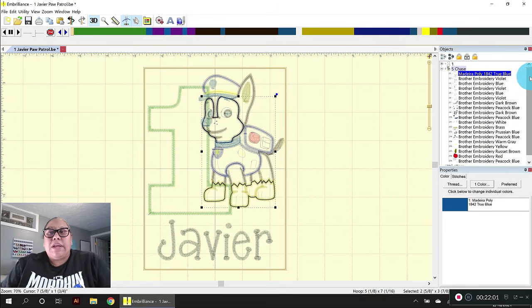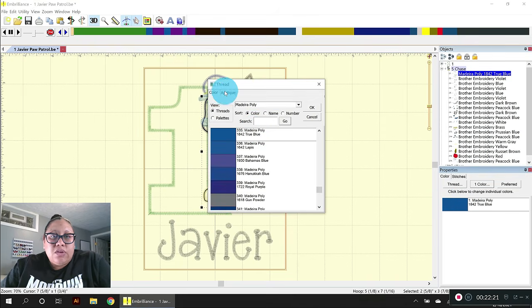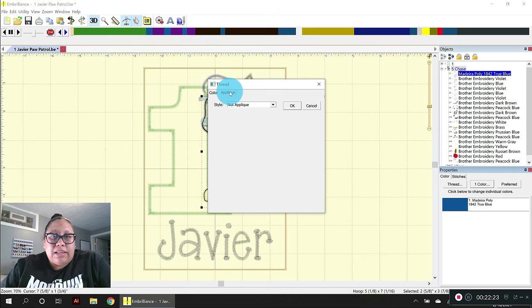Okay, also what I need to do, because this file does not show this as applique steps. It doesn't show it as a tack down or positioning stitch. So I'm going to tell it to do that. So when I click on each step, I click on the first one, I'm going to double click here. And you see this tab comes up, this is applique. So I'm going to click that. And see, it says style, not applique, but I want to tell it that it is an applique. So I'm going to put position and click OK.